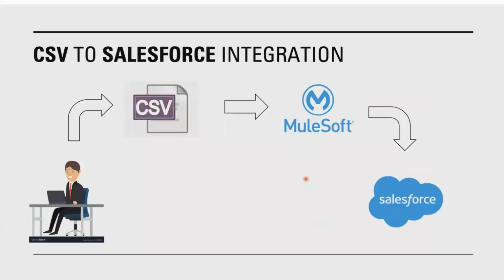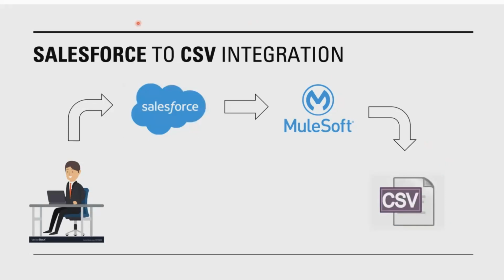I have prepared two small demos which integrate our system's CSV, comma-separated values file, to Salesforce. Let's say the user will come and fill up the CSV. MuleSoft reads the data and transforms it into a type which will be accepted by Salesforce, and the record will get stored in Salesforce. Another flow which I have created is the Salesforce to CSV integration. Let's say a user comes and creates a record in Salesforce. MuleSoft will listen to the data, query all the data, transform it, and save it in CSV.